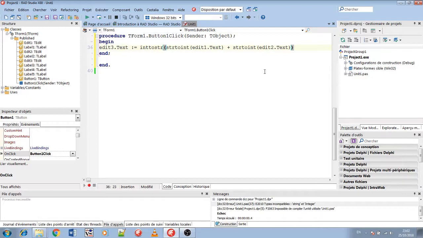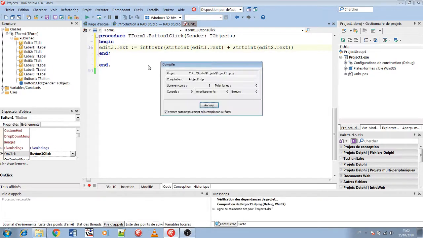And we are done. So basically we take the text from Edit1, we change it to an integer, we add it to the text from Edit2 after changing it to an integer also, and then change the whole sum into a string in order to assign it to the text of Edit3.